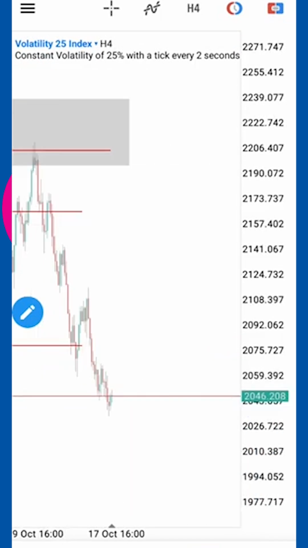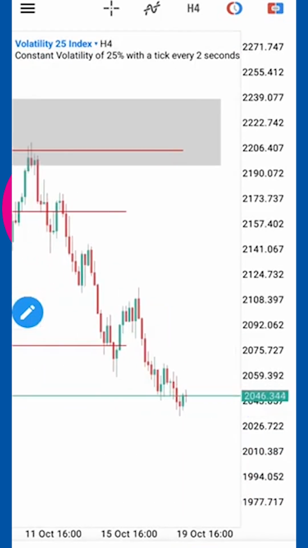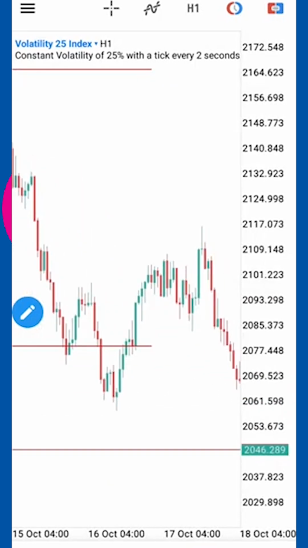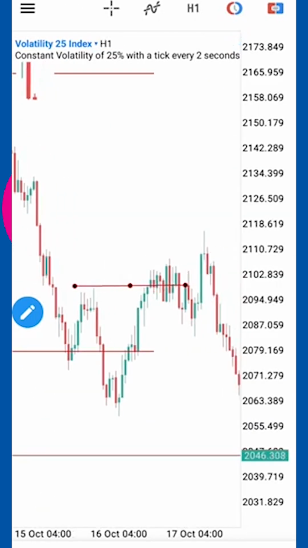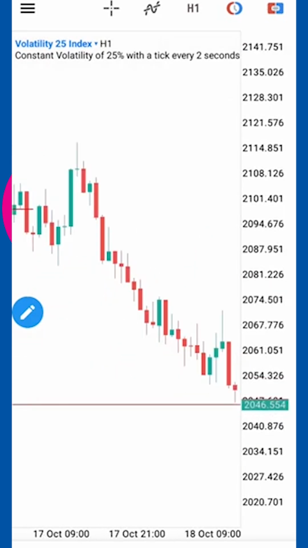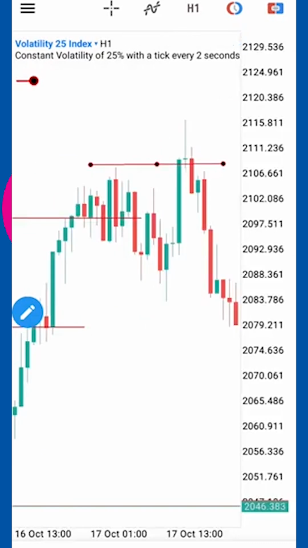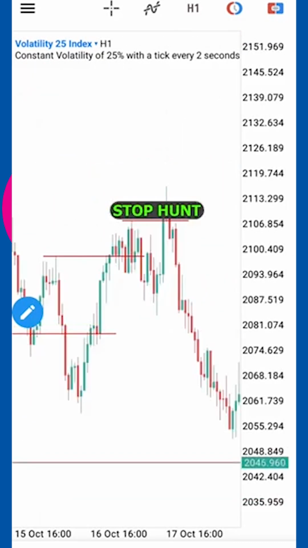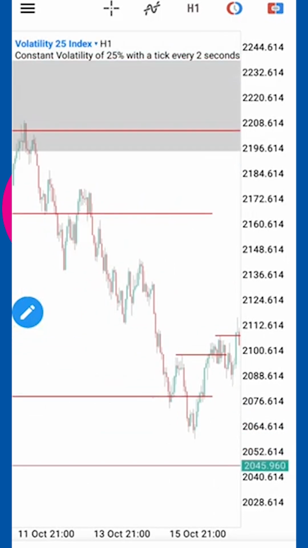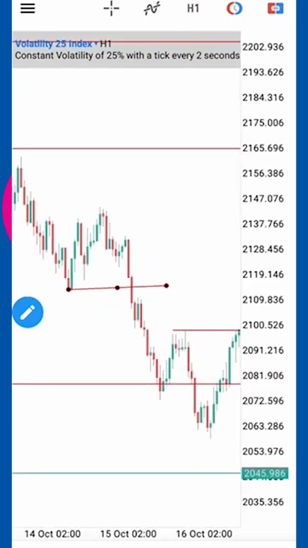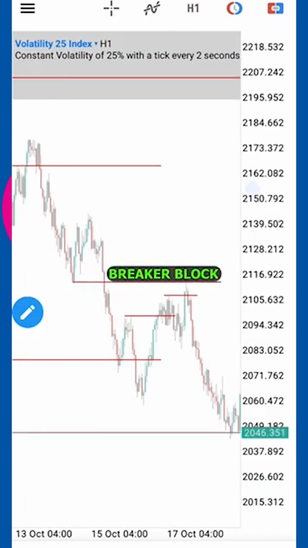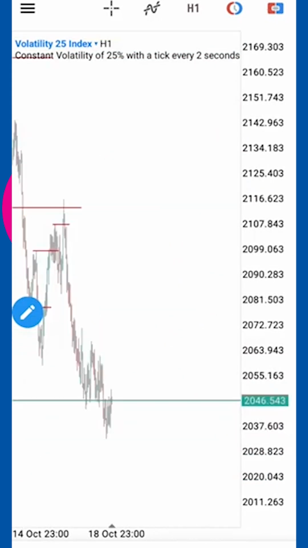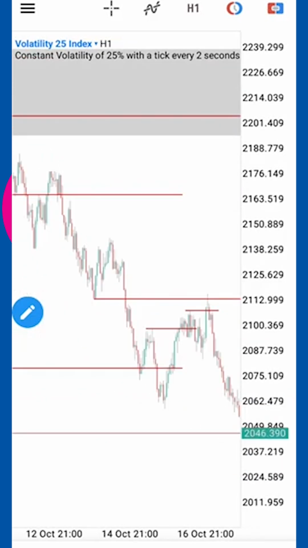Now that wipe, I want us to zoom in quickly so that we see what it was doing right at that wipe. So on the 1 hour, we can see price returned back into the range to break structure above that high, then went back again inside the range. It kept on shooting back up, and it gave us a wipe. Now this wipe was met with an interest point, which is the breaker block. So after it hit the breaker block, it kept on dropping down.